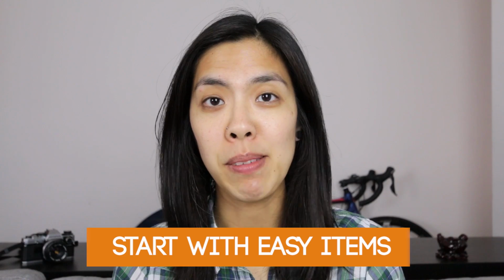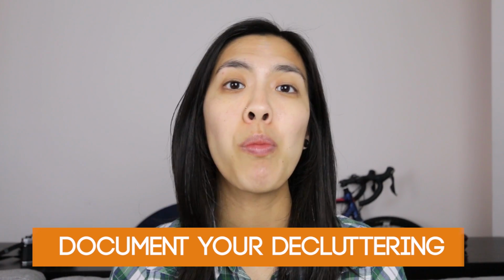Go for the easy items first. If you walk around your house or your flat, you'll immediately see some items that you know you can minimize straight away. Go for those. Make your life easy. And you know, keep tabs on what you're minimizing, because then you'll have tangible proof in front of you that you're making progress. And life's all about the small wins.